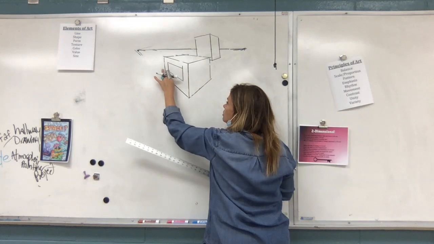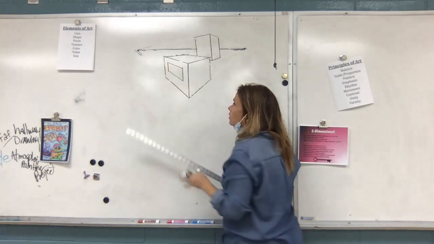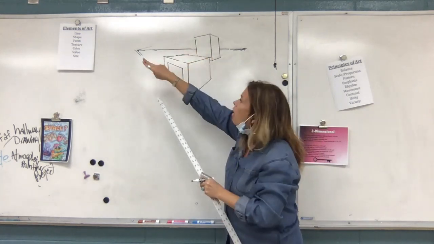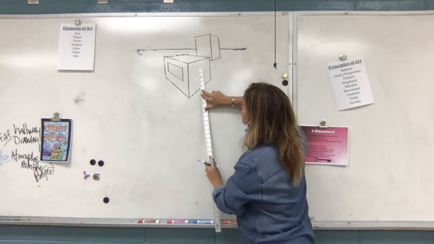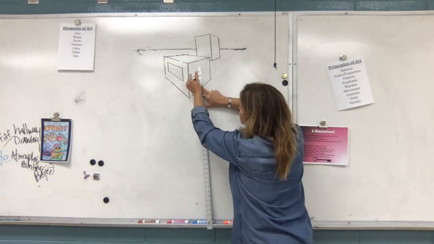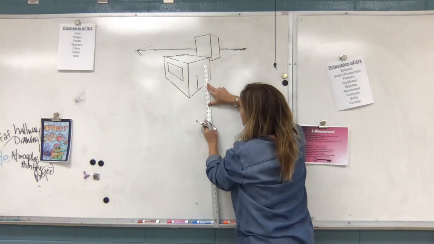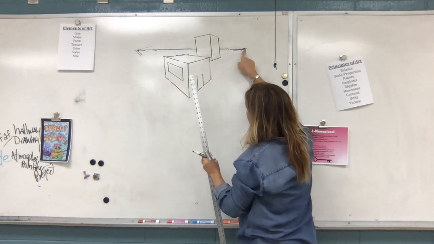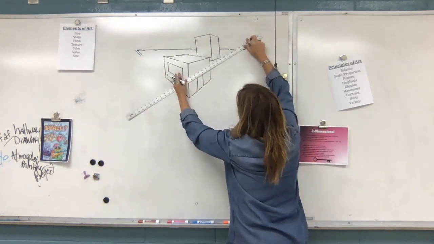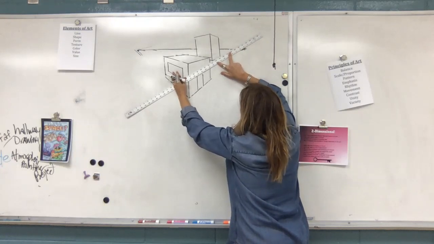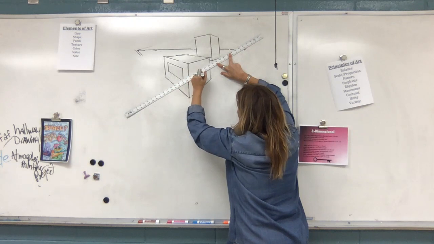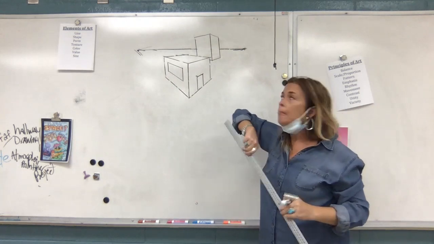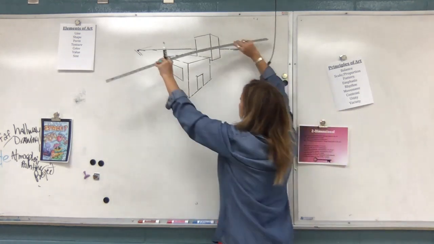Now I drew these little lines a little too big, so I'm just gonna kind of erase that. Okay, so the top and the bottom of the window, the top and the bottom of the building, they're all going to the vanishing point. It would be the same over here. Let's do a door. Vertical line, and then I'm gonna take the top to the vanishing point. I already have my bottom. And you can get really techie with all this. You can build an awning, you can build, okay, see that?